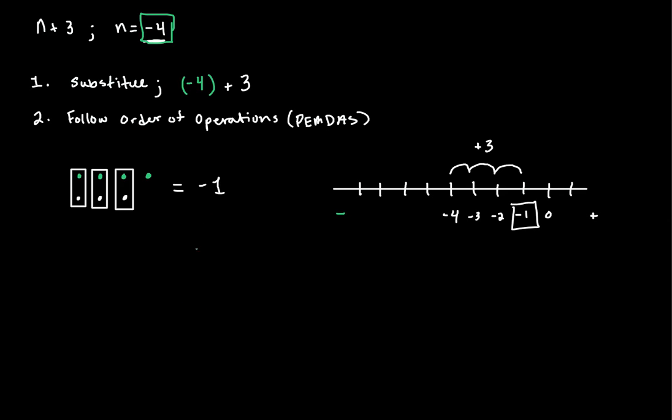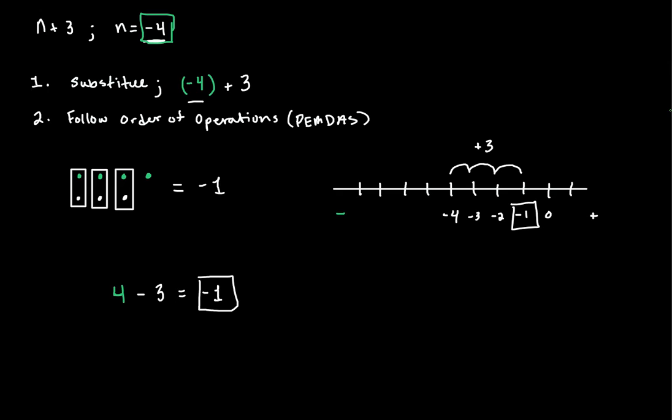The other thing you can do is you can take the absolute value of -4, which is just 4, and subtract 3. You subtract the two absolute values, and then you keep the sign of the larger of the two, and in this case that was the 4. Because that was negative, the 1 is negative. So that's what you're doing when you are trying to plug in a value.